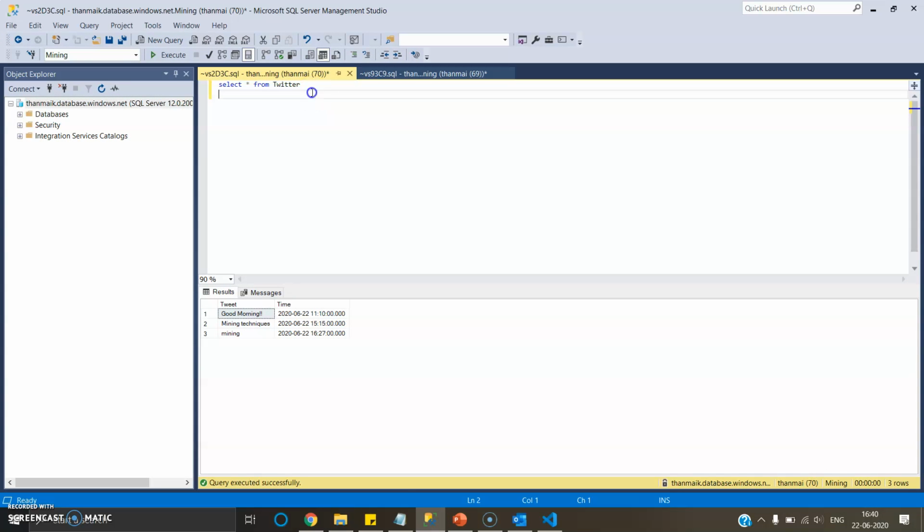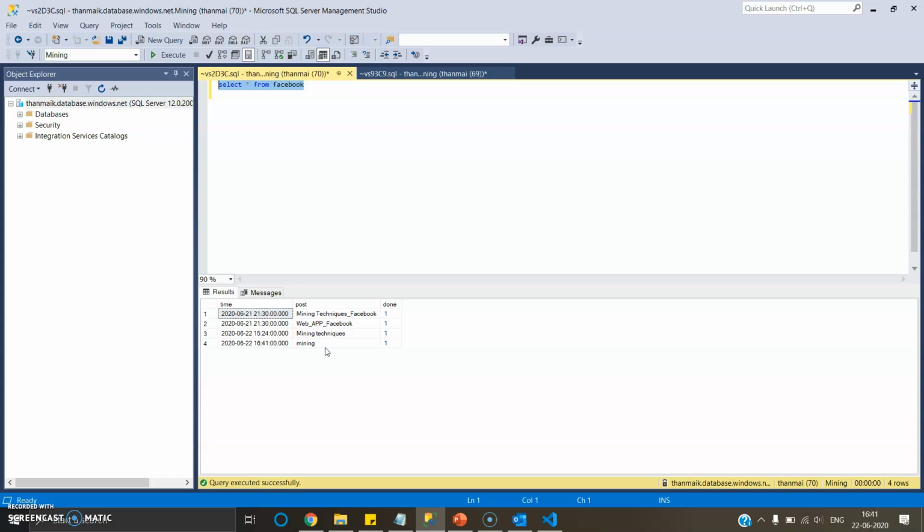Here we need to give select star from the table. Let's execute this query to check if this got saved or not. And it got saved.